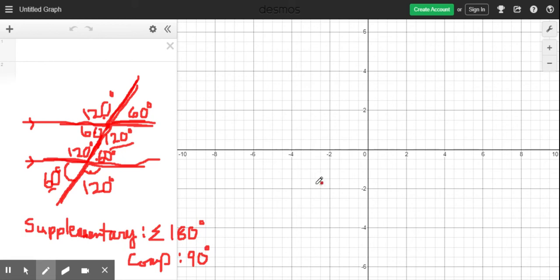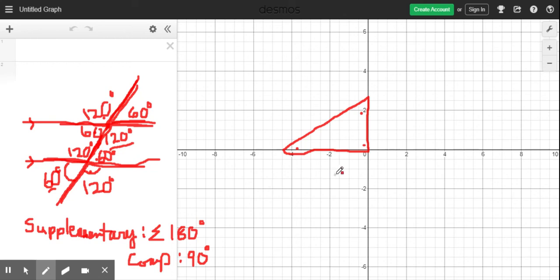Okay. Now, there's another place that the 180 degrees comes in, and that is if you have a triangle. So any triangle will always have its 3 angles add up to 180 degrees, no matter what triangle you're looking at. Okay, so make sure you have that on your note card.